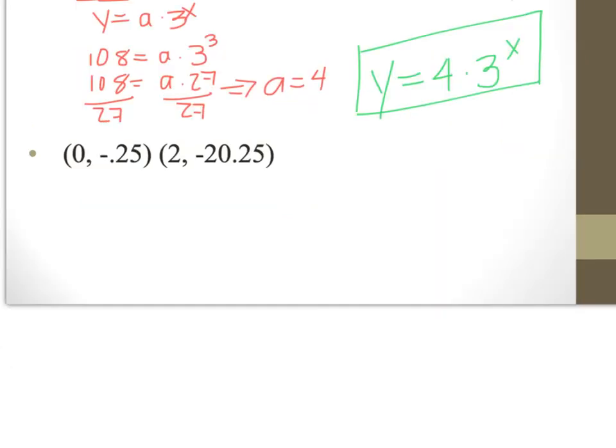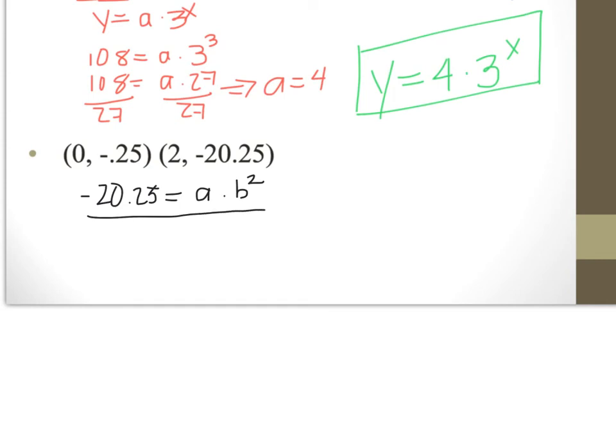At this point, I would encourage you to try to do this last point on your own by pausing the video. Otherwise, I'm just going to go ahead and work right through it. And we're going to do the exact same thing that we did before, because I see that my x values are not consecutive. So I'm going to have to set up that ratio. So to do that, I have my y value, which is a negative 20.25, equals A times B to the power of x, which in this case is 2.